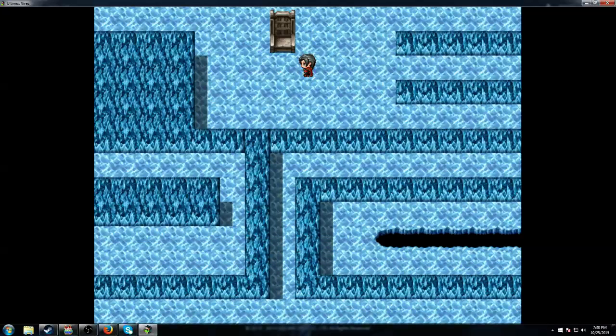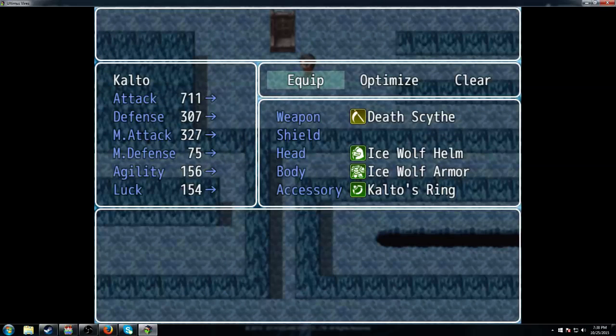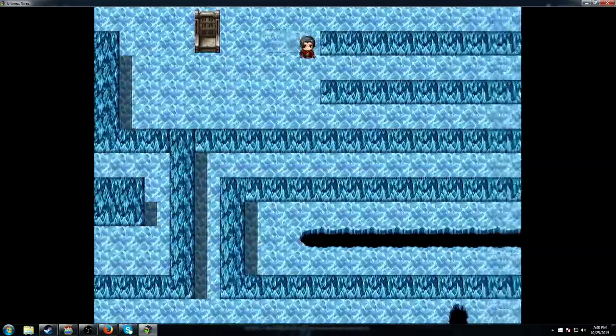So, different dialogue depending on your choices. Yeah, not fighting him is way worth it, and I'll show you here. This is what he's equipped with, and those are his stats. He has the Death Scythe, the Ice Wolf Helm, Calder's Helmet, and Calder's Mate Armor. And then a ring that he always wears. I honestly don't remember what the ring does.